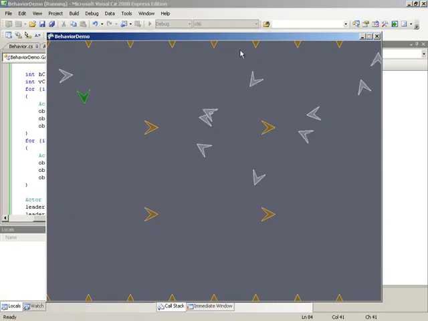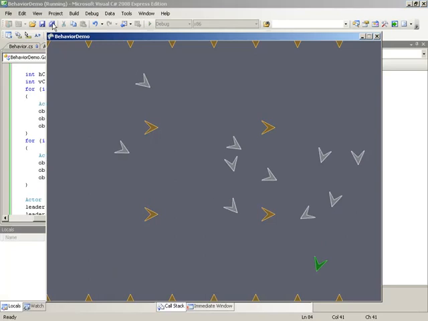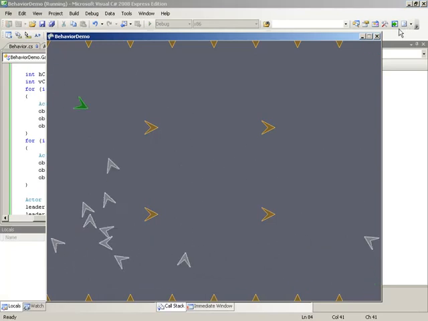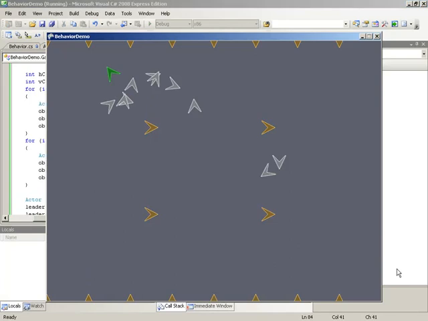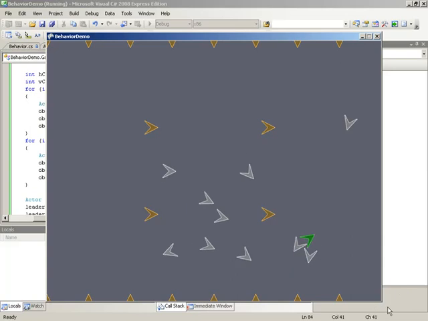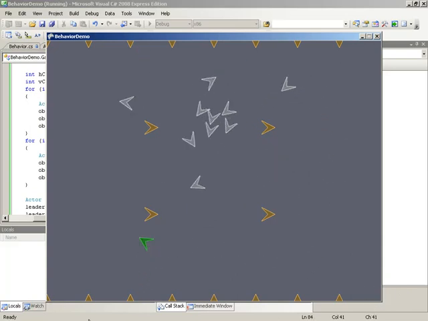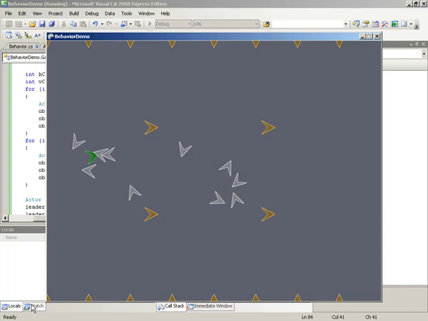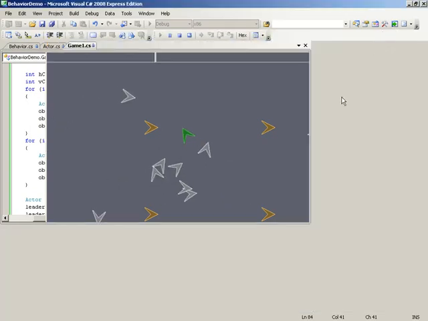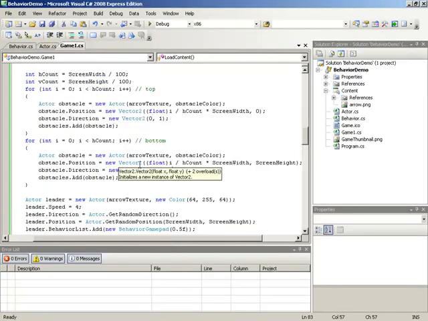But if we're following the mentality of drawing the actors as though we're moving, starting at the top left, moving to the top right, then we want to move from the top right to the bottom right, we actually want to begin drawing these actors here over on the bottom right of the screen, not the bottom left. So we want to start in this corner and begin drawing so that our gap appears on this side of the screen. To do that, we could simply invert the direction that we're drawing here.